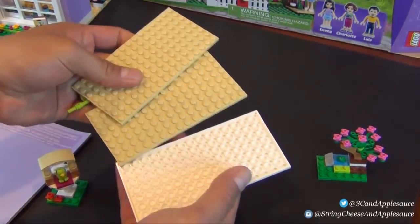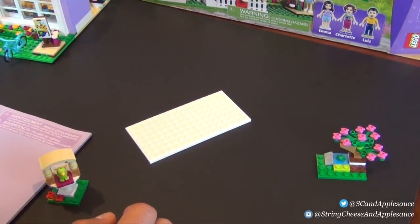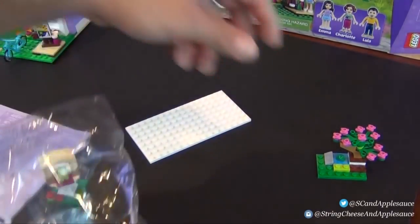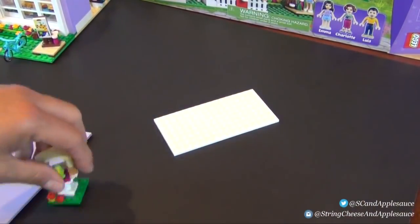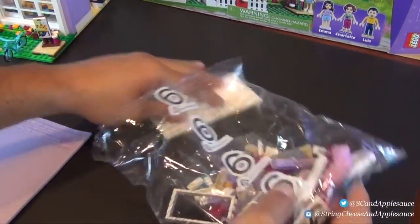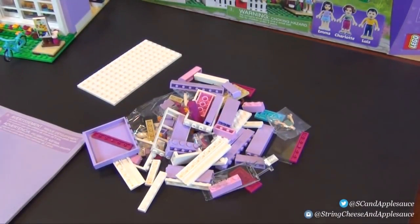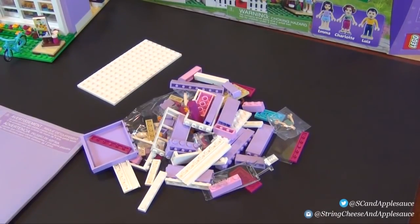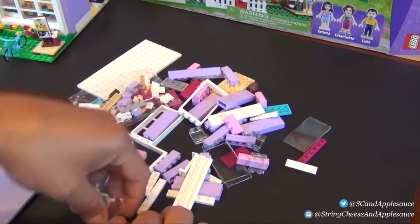We've got a few of these loose pieces. I'm going to start by using that one there. And we are at bag number six. So I'm just kind of slowly moving everything off to the side. We've got a bunch of extra pieces laying everywhere. We've got a birdhouse. So we finally get to bag six, and we're going to build our final minifigure. Mini doll. We have Charlotte.